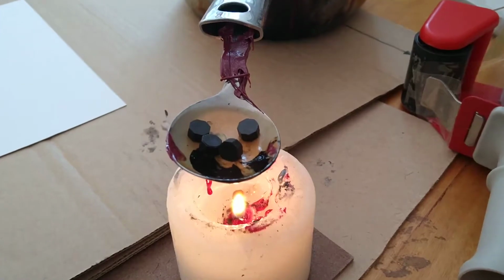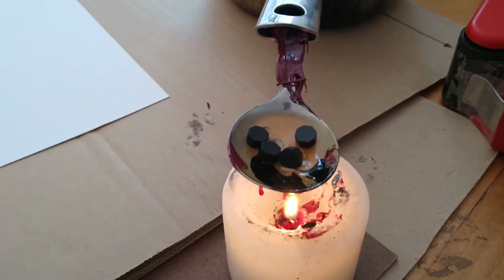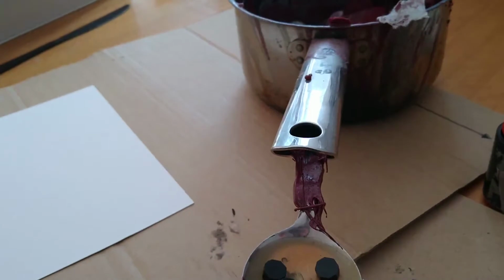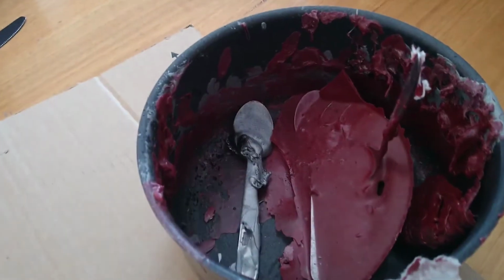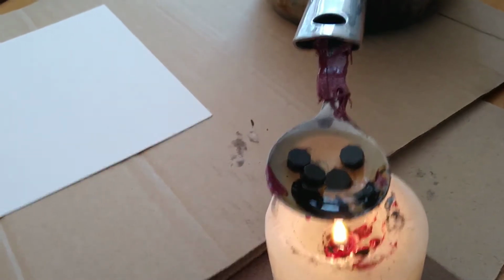I'm just doing a test run for the wax seal. So as you can see, we've got a candle here, a spoon jerry-rigged into the back of this saucepan. Normally, if you've seen me before, I melt them all on the stove in a giant pot like this. But just because I'm doing a test, I just want to do a single spoon.